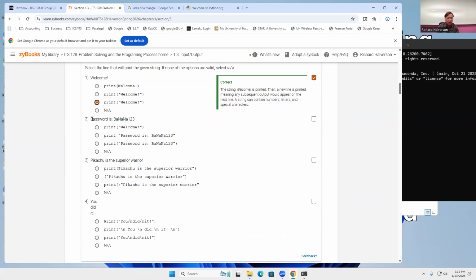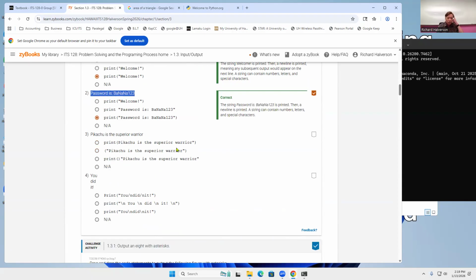For this one, you want it to print this. Well, that looks like it's just this here. You want it to print that? Well, it looks like it's going to be this one here. Oh, no. It's going to be none of them. None of them work. What's wrong with the first one is it doesn't have a quote in the beginning. What's wrong with the second one? It doesn't have the word print, and this doesn't make sense here. The print this thing has got to be inside the parentheses. So this is the answer.